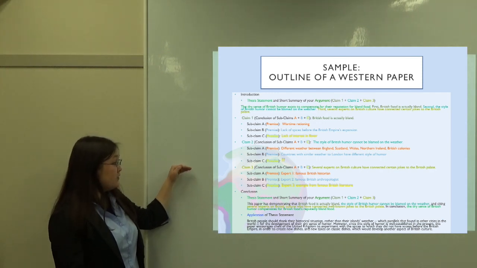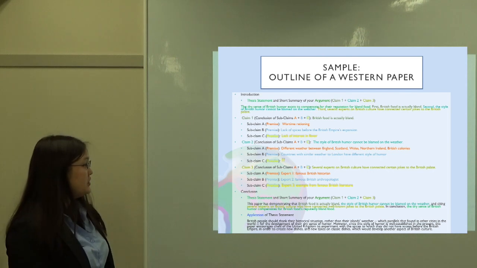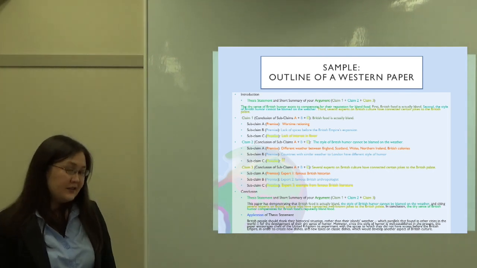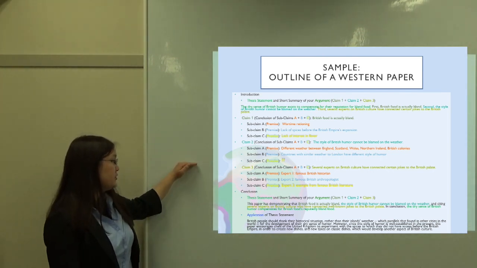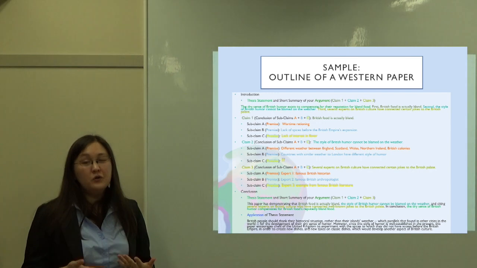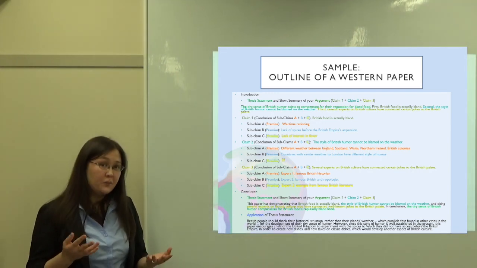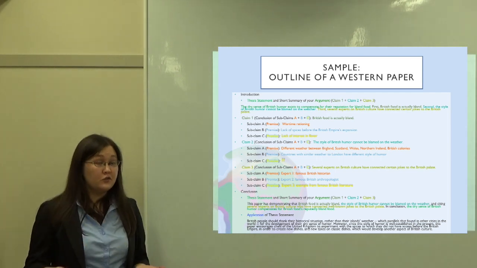Claim 3. Several experts on British culture have connected certain jokes to the British palate. So in order to give proof for this claim, I need some experts. Maybe I don't yet know who they are, but I know they probably exist. So I have an idea who I need to look for.